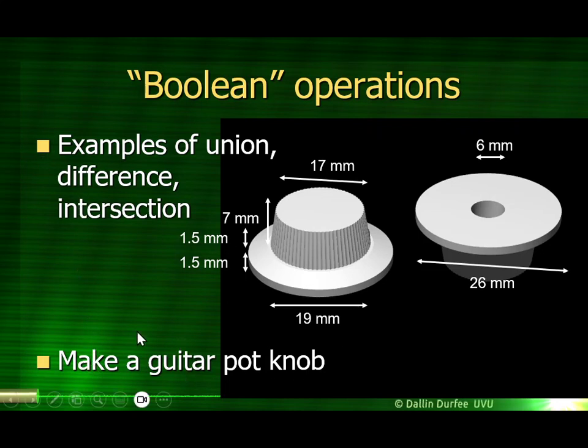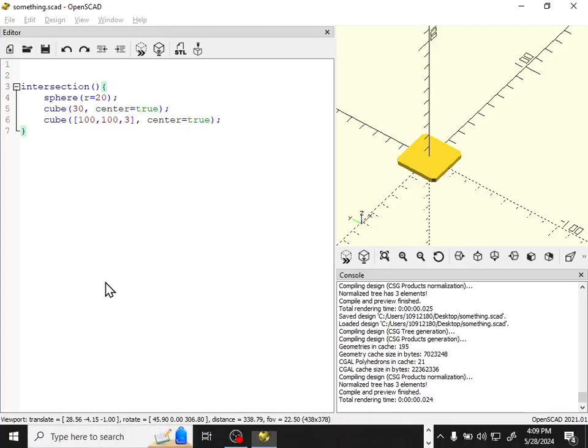Now we're going to use what we've learned to make a guitar potentiometer knob. So this is the knob that goes on the volume and the tone controls on your guitar. And we're going to make one that looks like this right here. Okay, and here I've given the dimensions. So let's try it and make that. So to make this, I'm going to have a cylinder, a cone, and then another cone on top of each other, except I'm going to have some ripples on the edge to make it easier to grab. And then I'm going to drill a cylinder out of the middle so it can slip over and fit onto the potentiometer. And I've got different dimensions here.